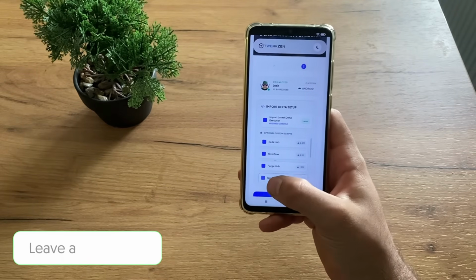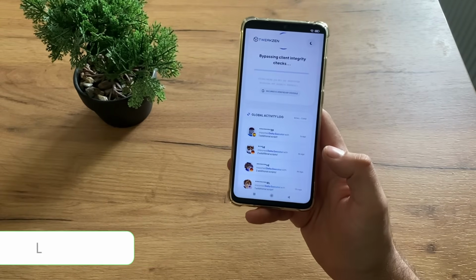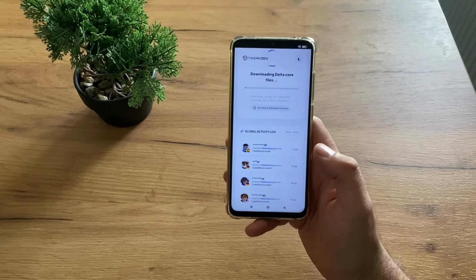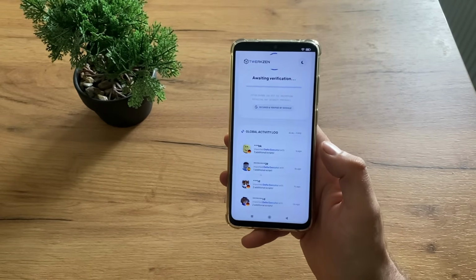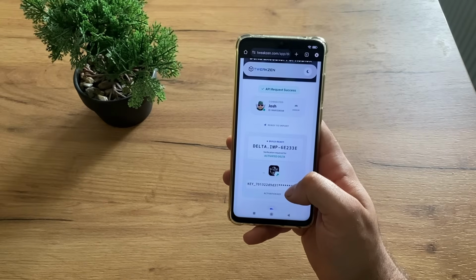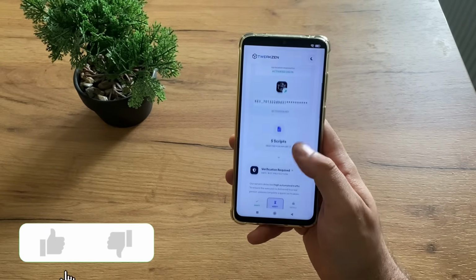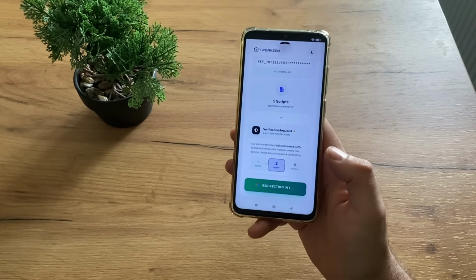select our script that you want to add to your account, guys. Let me click continue and let's wait a little bit, guys. This is working perfectly on both Android and iOS devices, and this is the best working method for Delta Executor. Okay, app success. Just scroll down and click verify now and let's wait a little bit for this redirecting, guys.